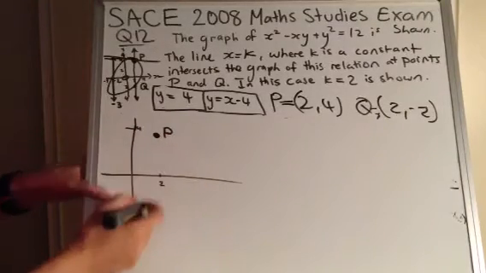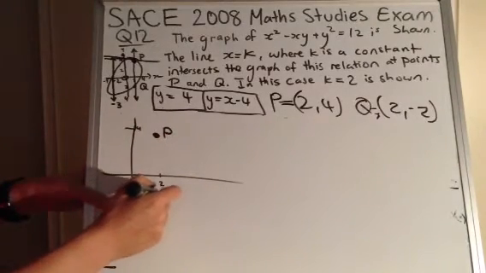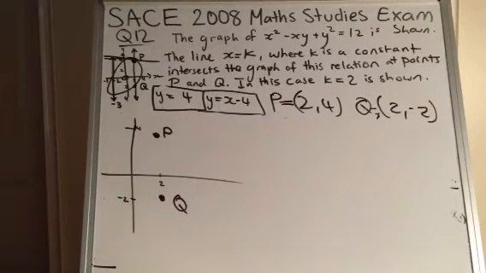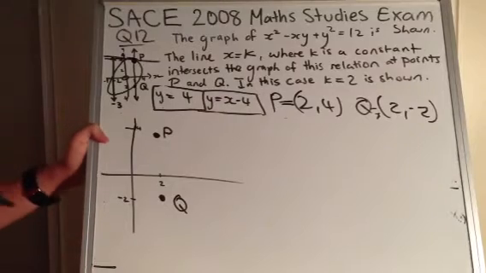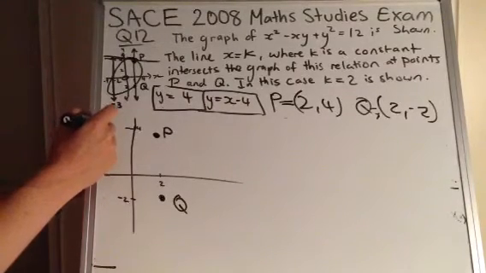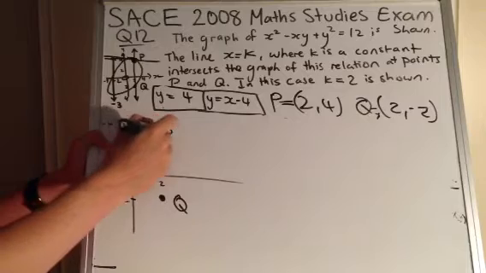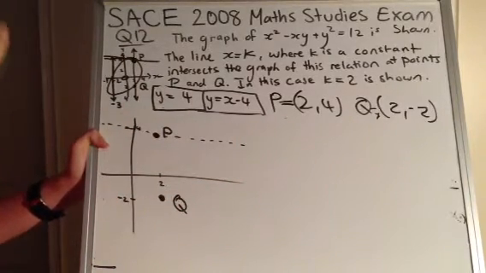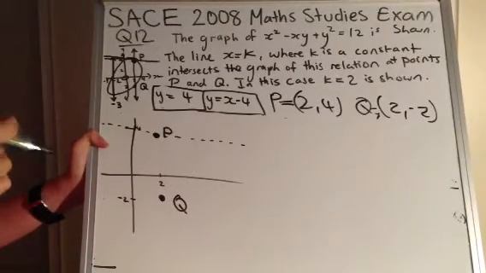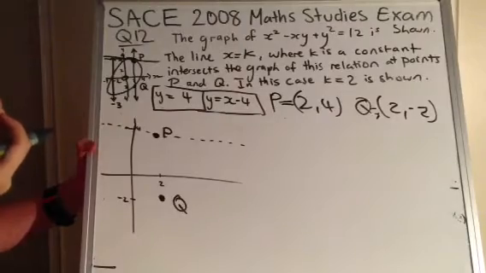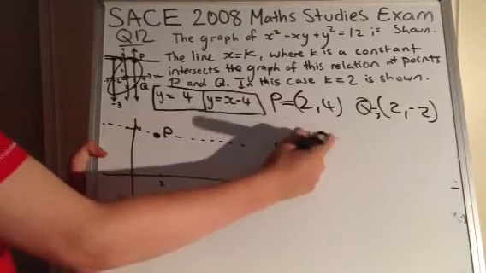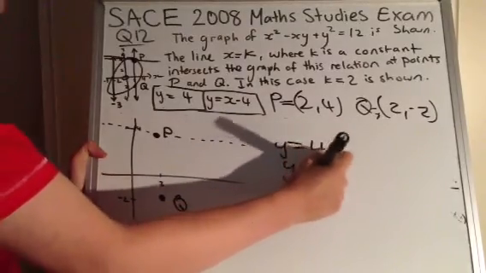And then we had Q, probably down here. Okay, so we've got P and Q, and then we can draw in their tangents. y equals 4, I'll just do it as a dotted line. And then we had y equals x take 4, which I probably won't draw in as a dotted line just yet, because it probably isn't really needed at the moment. Okay, so we have our 2 functions, y equals 4 and y equals x take 4.